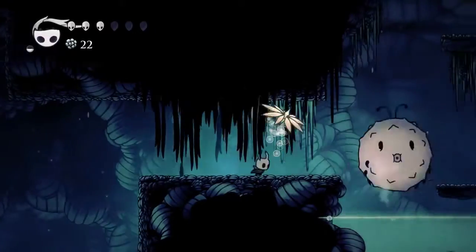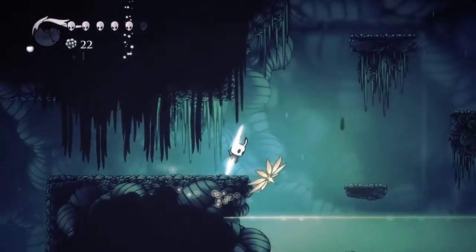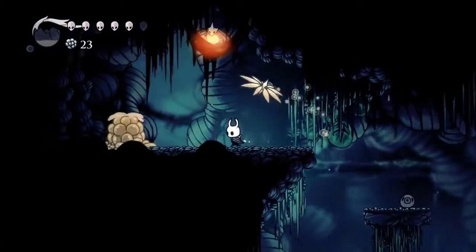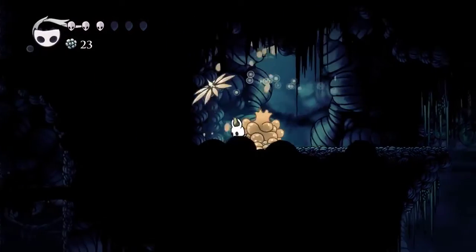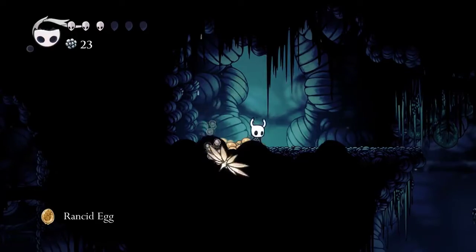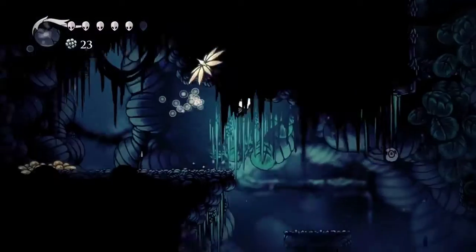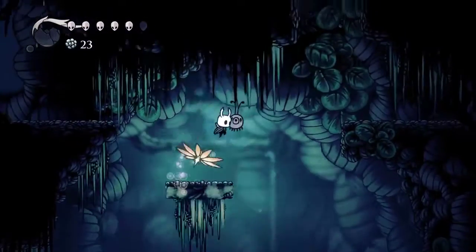I am very unsafe in these areas because I just don't know how to maneuver around the water that I cannot swim in. Because it's acid, not water. Hello, gross thing. Okay, you give me a rancid egg. I will say one thing. The fact that there are so many of those things in this area is very useful. That's the end of its usefulness.